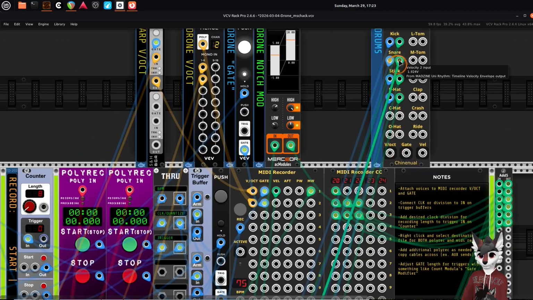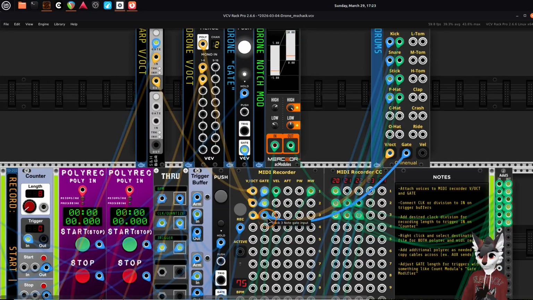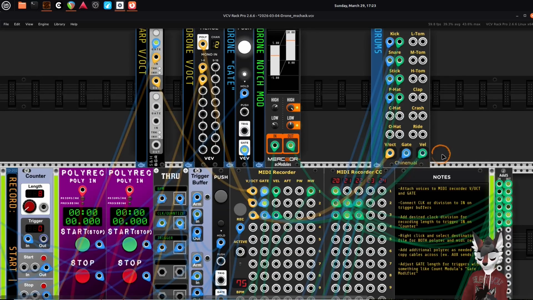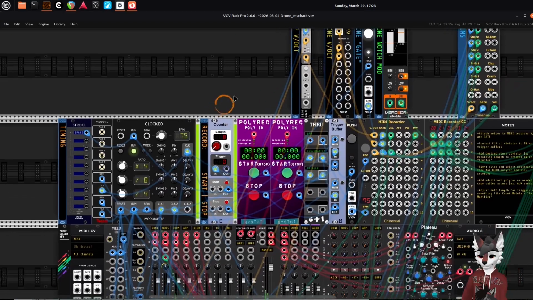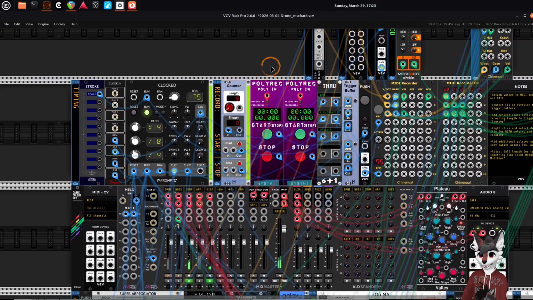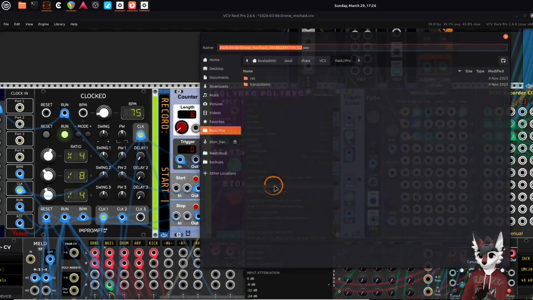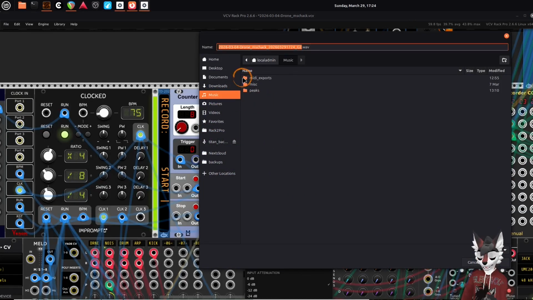And now these are all going to be combined into these three outputs right here. So I'll take the pitch, gates, and velocity right there. We'll set up the recorder real quick. It already has all the options set. -6, 24-bit, saving stereo files. So we'll just throw this in here and call it demo 2.